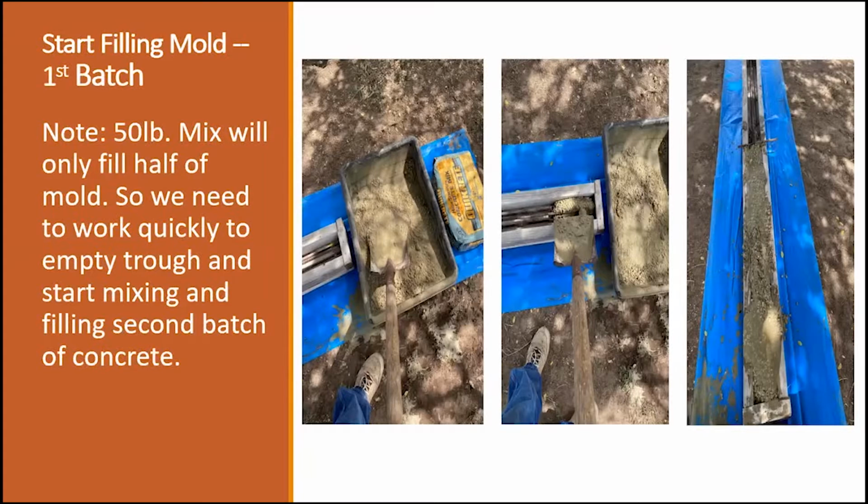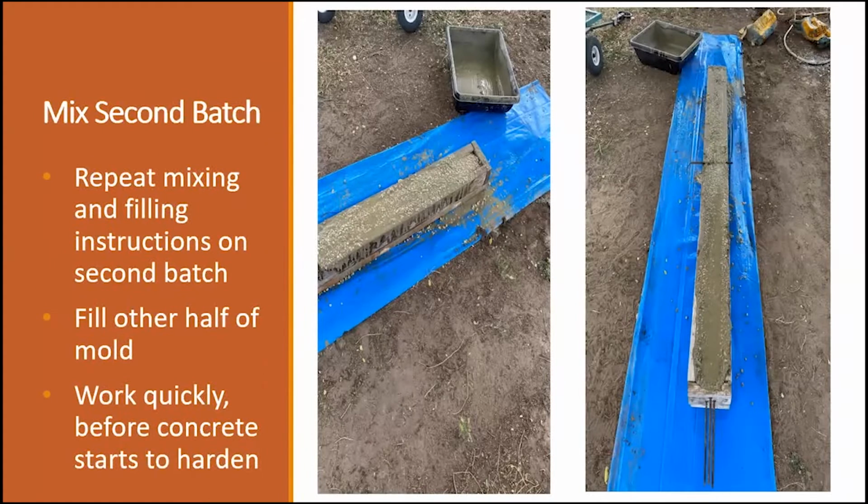Here's where I mentioned a little bit earlier that now you need to start working really fast. I did it by myself without any problem, but if there's a two-man team, that makes it a lot better, and you can go a lot quicker. Because once you're at this point, your concrete is going to start to set. So now you've got to move quickly in putting your mix into your mold. Once you have used your 50-pound mix on one side, then you move quickly to mix another batch, and you go ahead and fill your other side.